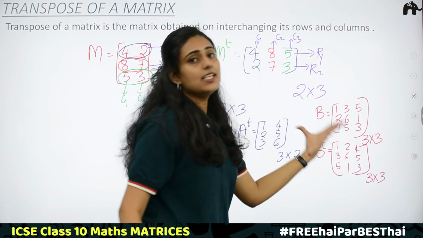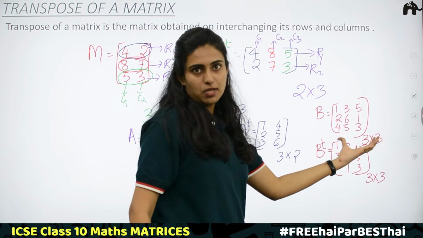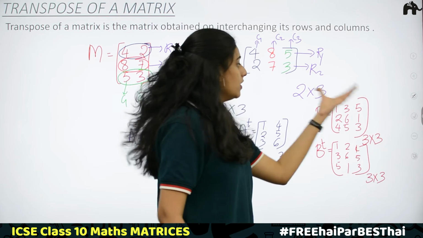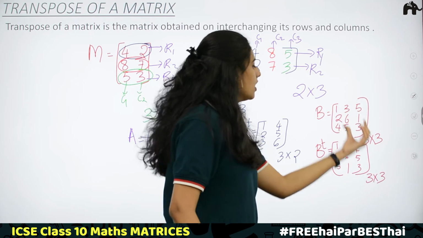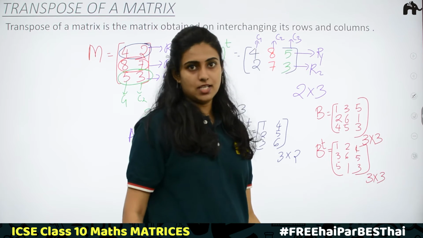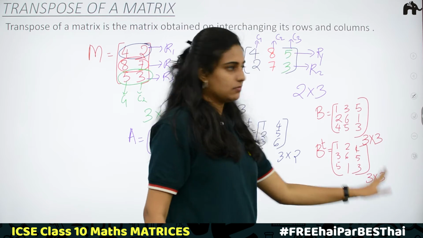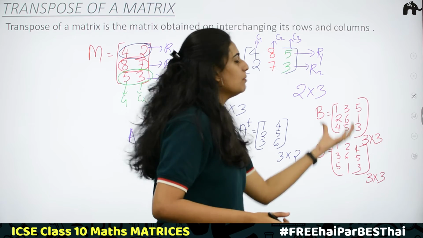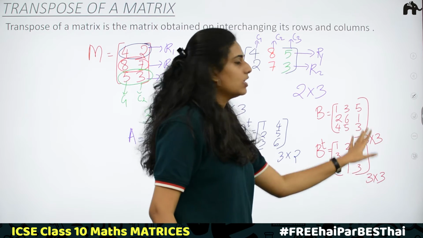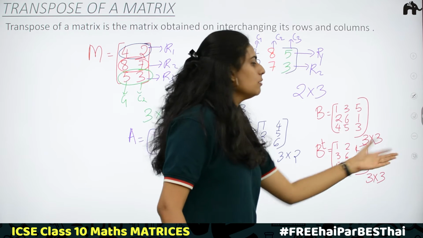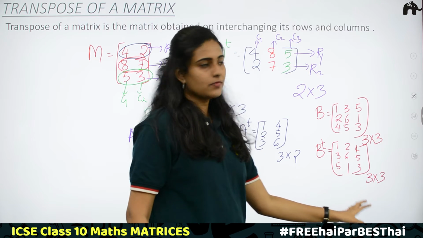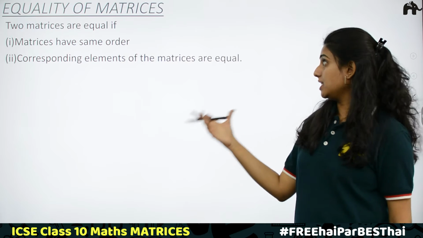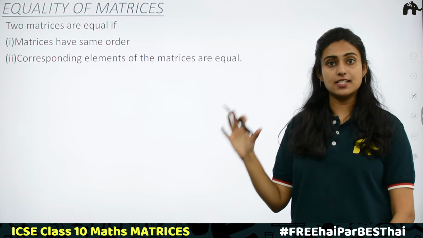So when you take a square matrix, B is a square matrix of order 3 by 3. When you take a square matrix, the order of the transpose will be the same. Order of transpose will be the same. Okay. Here, by interchanging the number of rows and columns, just the elements are changing. Order will be the same. Because changing them will bring the same order, right? Clear?